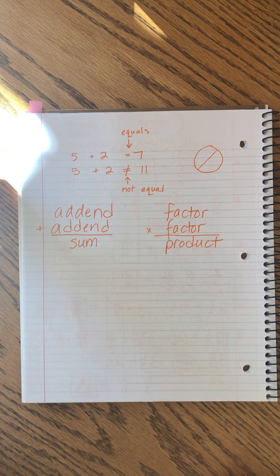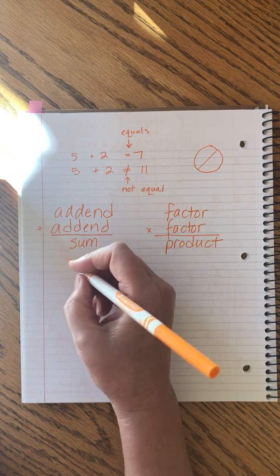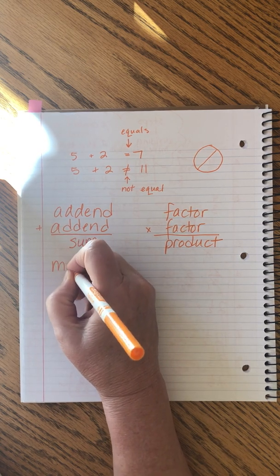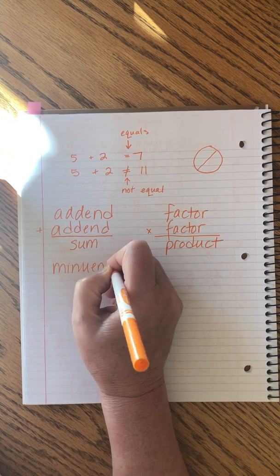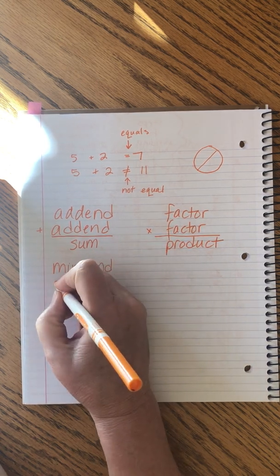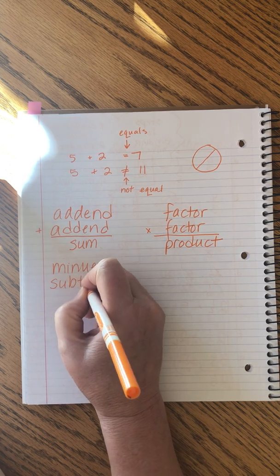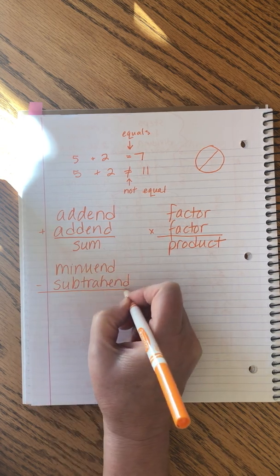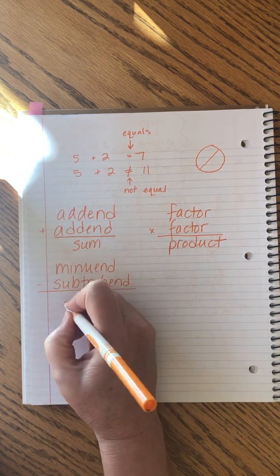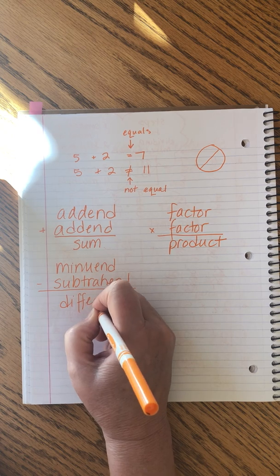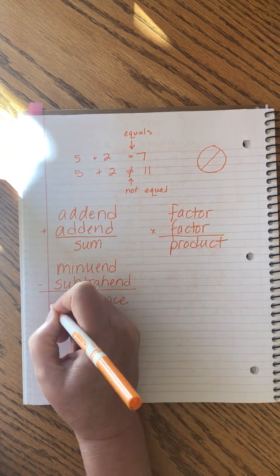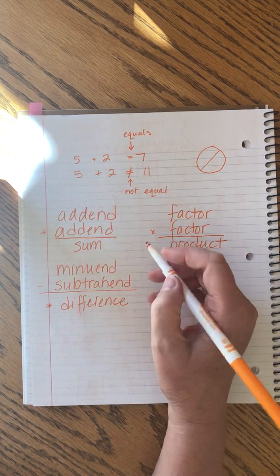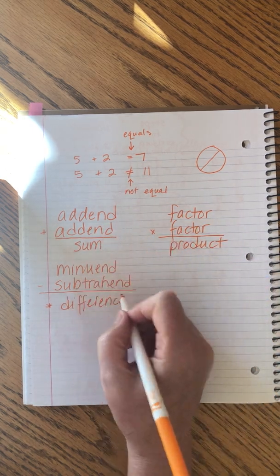Subtraction, there are special names. I guess I'll tell you. I don't want to confuse you, but you don't really have to worry about this. The first number, the bigger number, is called the minuend, and the smaller number is called the subtrahend. I mean, no one knows those words. This is important though. The answer to a subtraction problem is called the difference. Okay, that's important to know. These words are all useful to know, but these are for children.